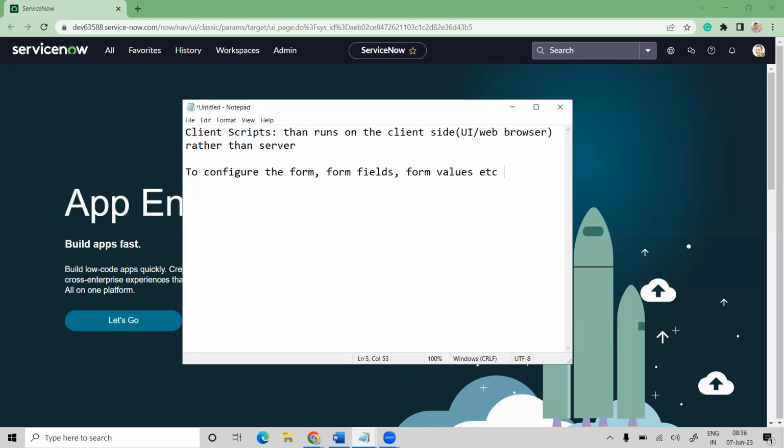We use client scripts to configure the form fields, form values, etc.